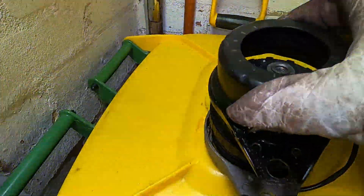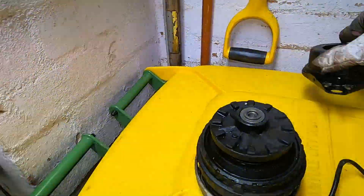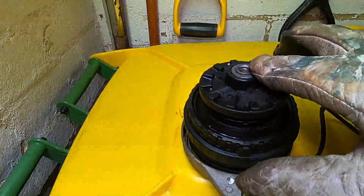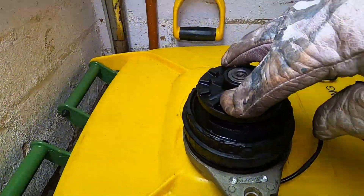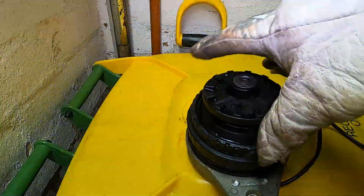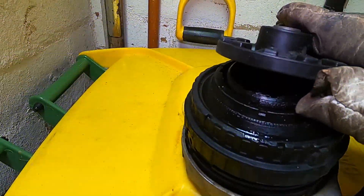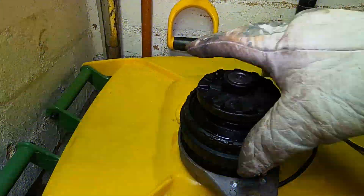Drilling that off and looking on the inside - not too special, just a metal pressing. Then we get to the real interesting parts: this is the mount itself, here's the rubber ring. Underneath this is fluid and the failure mode you can see on this one is that this tears free.